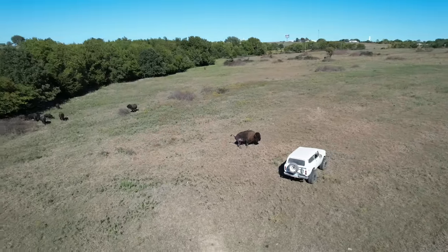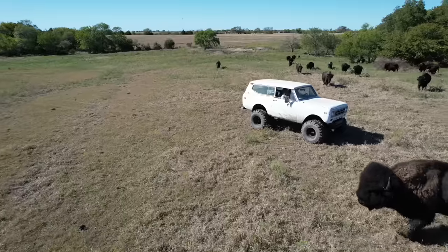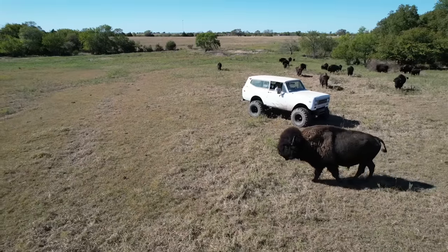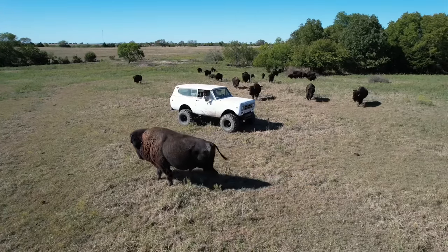In the bison pasture, Big Joe herd right here. Needs some love, right? Got a little rust on it. It runs, which is number one thing, right? It runs. Some good friends of ours had it. A guy named Leslie jacked it up, got it ready, got really busy, and didn't have time to work on it and do everything that he wanted to do.